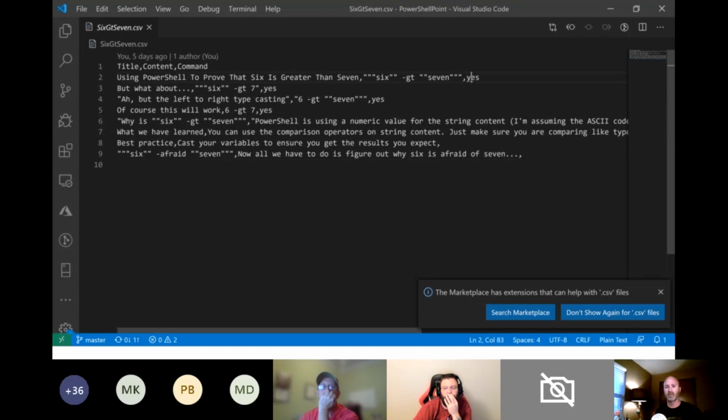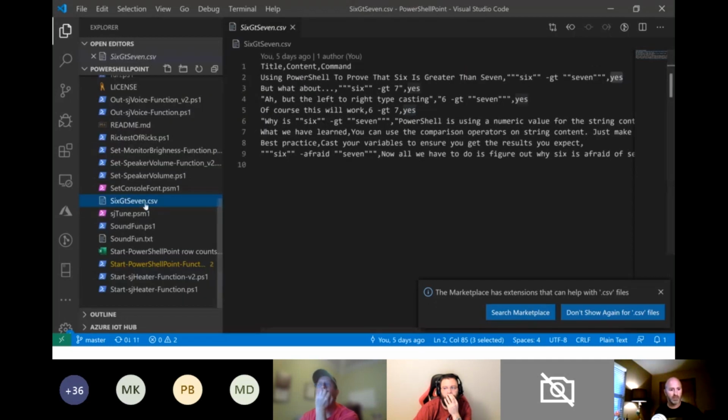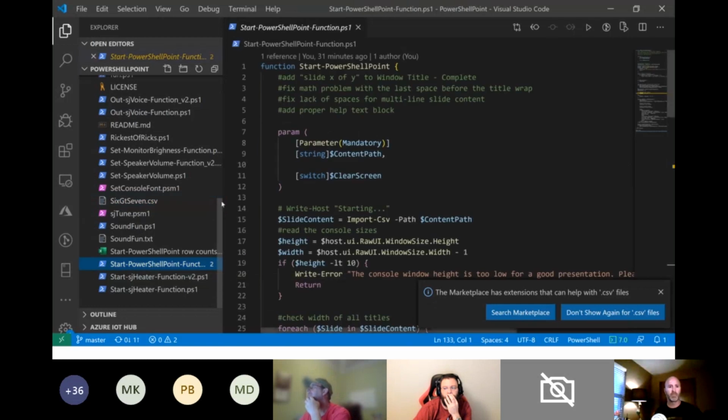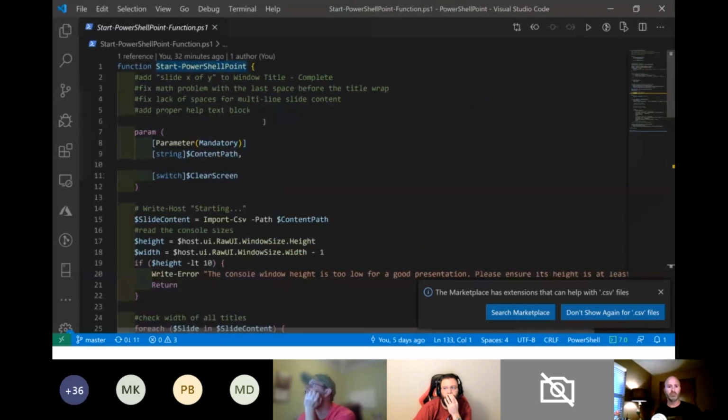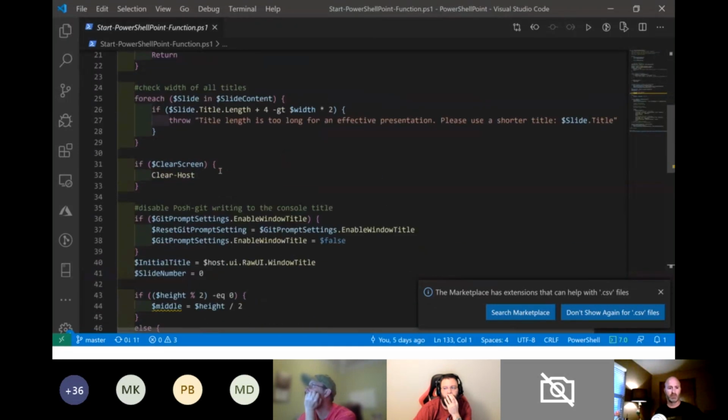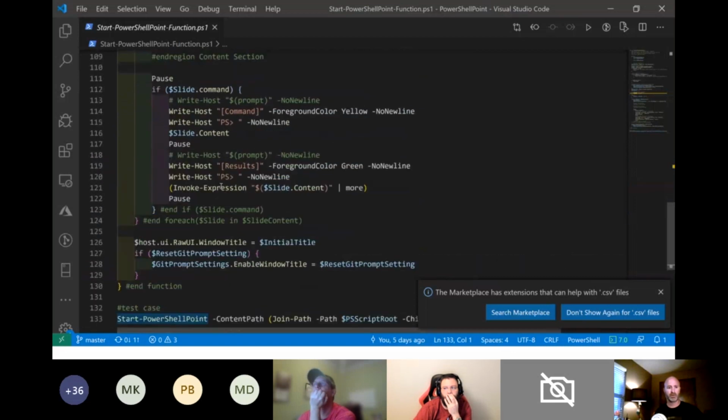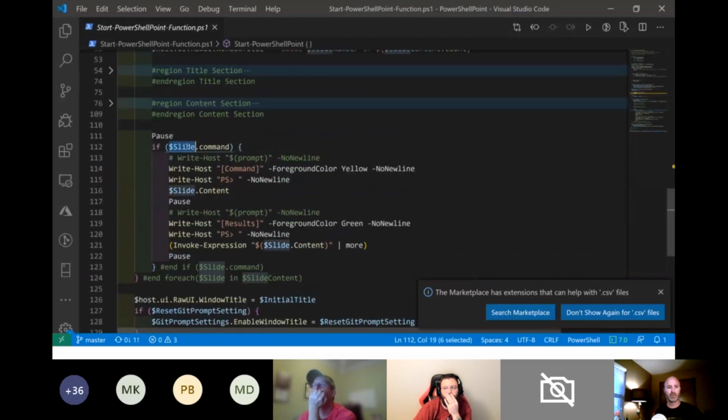And then yes. So whenever there's a yes in there, didn't my thing say it? I got to get back to the function. So down at the bottom of this code here, whenever slide command is true, it actually runs the command by using invoke expression.